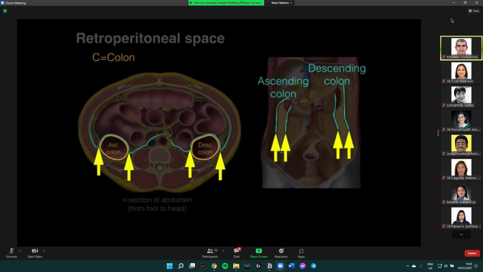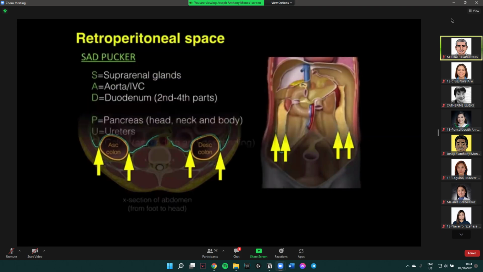I do want to make a note on this. Even though embryologically the ascending and descending colon are considered retroperitoneal organs, the reality is that it is such a thin membrane, it's as if they are intraperitoneal. They move around quite a bit. So surgically, the ascending and descending colon really function like they're intraperitoneal organs.